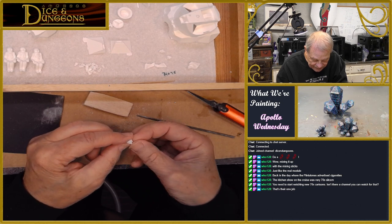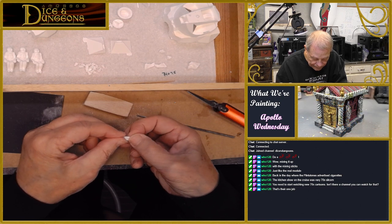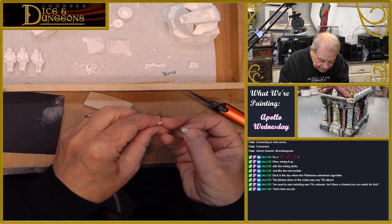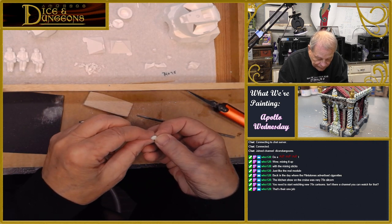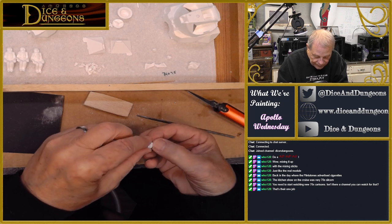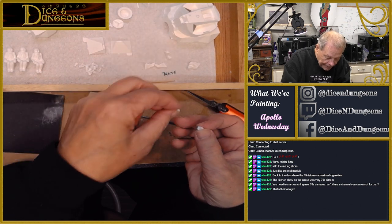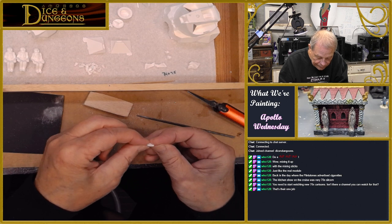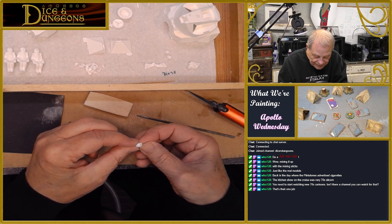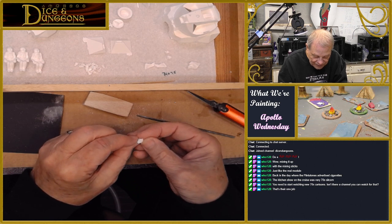Yeah, these fit together just as badly as the other ones. It's like one side was molded larger than the other. It's very, very odd. Very, very annoying. Yeah, that's the way it looks. They don't even line up. Wow. The side with the pins, the one in my right hand, is larger. It's just bigger in all dimensions than the one to which it attaches.